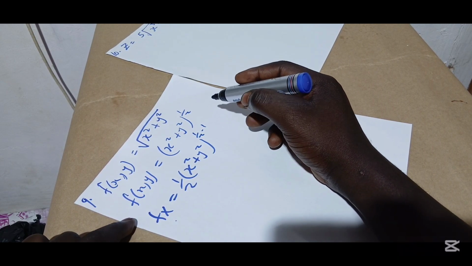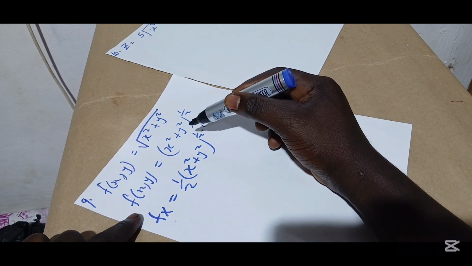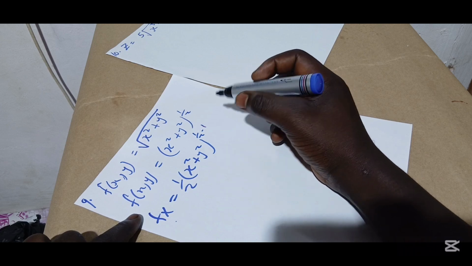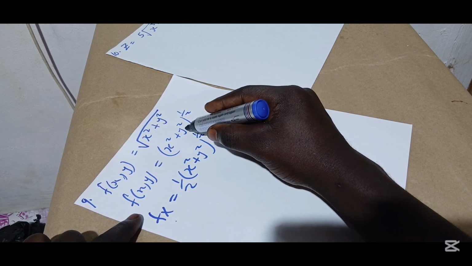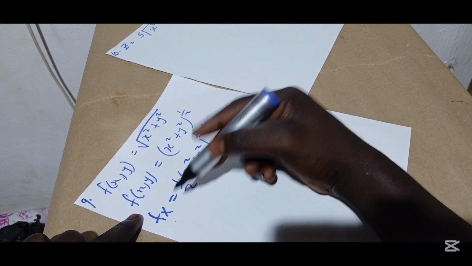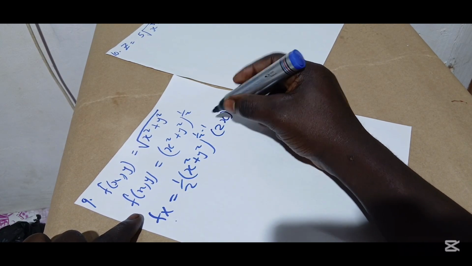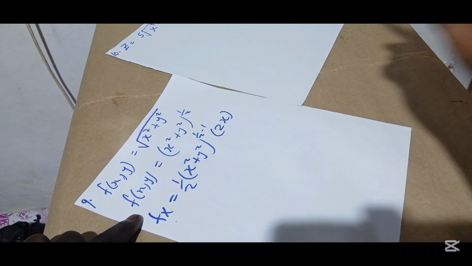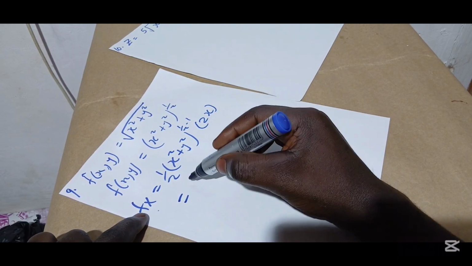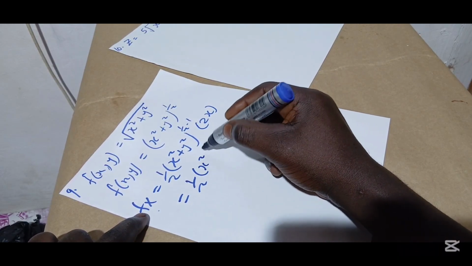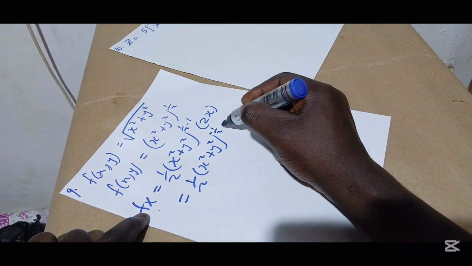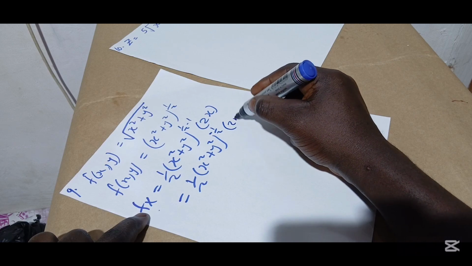In this case, we are differentiating with respect to x. So we just differentiate the x term, leaving the term that does not contain x to go to 0. In x squared plus y squared, the y squared term goes to 0, and we differentiate x squared because we are differentiating with respect to x. So we are going to get 2x, that is the derivative of x squared. Further simplifying this, we get half times (x squared plus y squared), to the power half minus 1, which gives minus 1 on 2, then we have 2x, right?